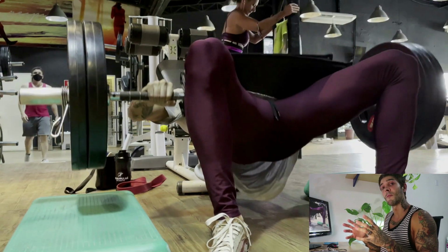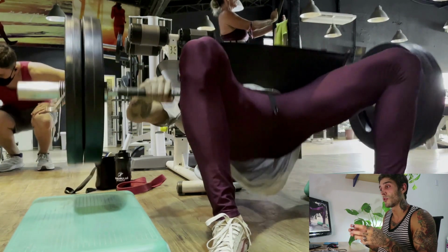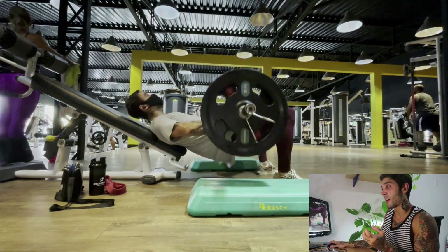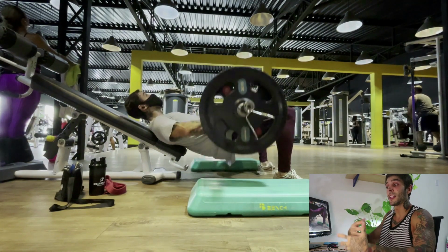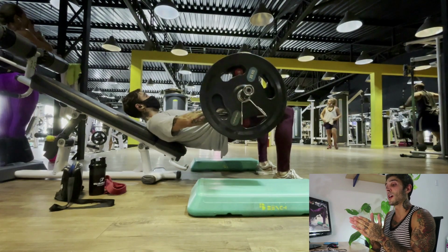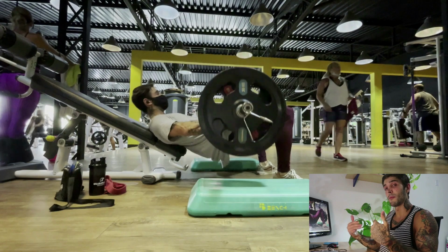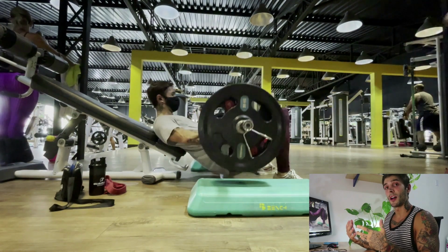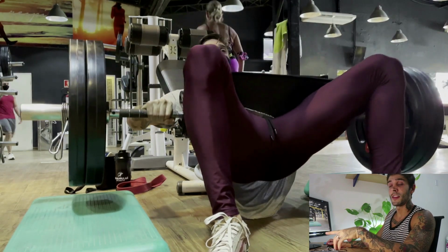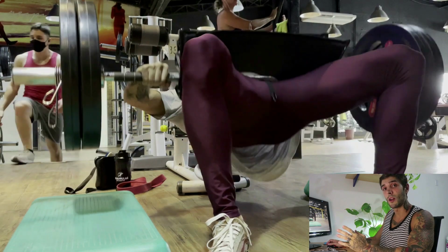And then here I'm focusing on the concentric portion where I squeeze a lot. If you notice at the top, I'm squeezing it. Another technique that is important if you want to focus on your glutes is to wind up your legs and then place them parallel and closer to your body. So with this exercise, you have a bunch of different variations. And in this one, we are doing 4 sets of 7 to 9 reps, all right?